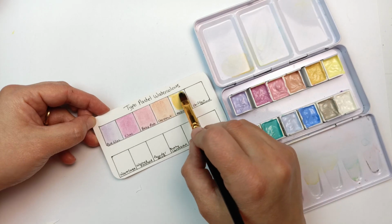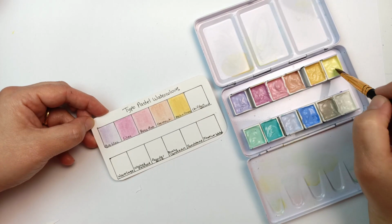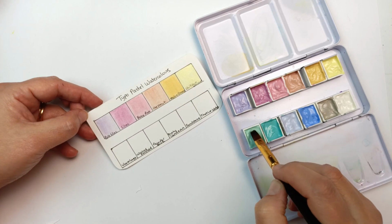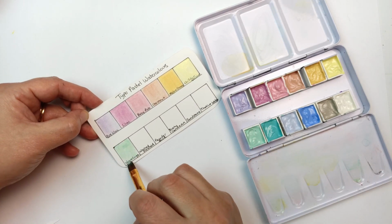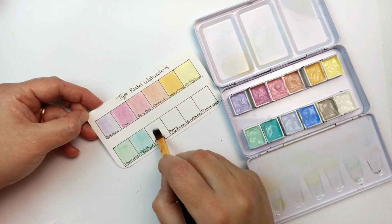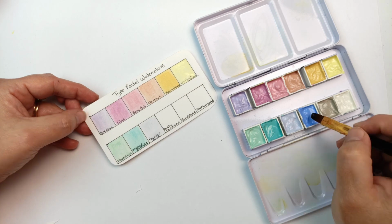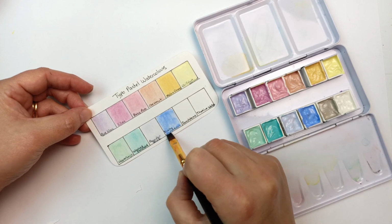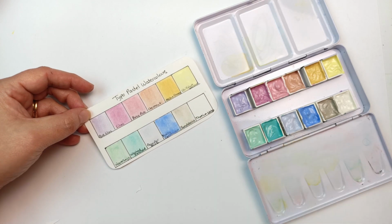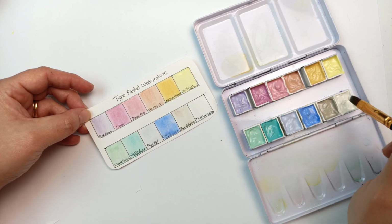Although, as you'll see a bit later, that titanium white, which is the last one there, and I moved that from the front to the end just because it made a bit more sense to me, it's not very opaque at all when you actually use it over black, and I painted over the black writing. It just wasn't very great. But all of the colours were very pale, except for that dusky cerulean, and yes, I'm not too sure how they're going to go as a set.